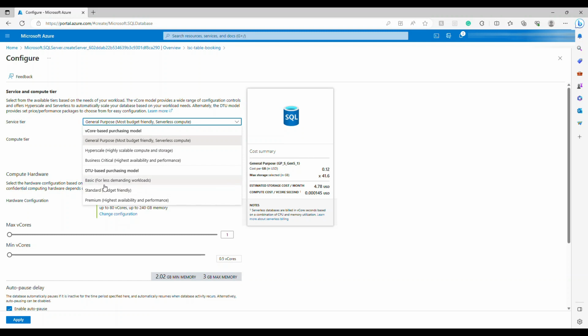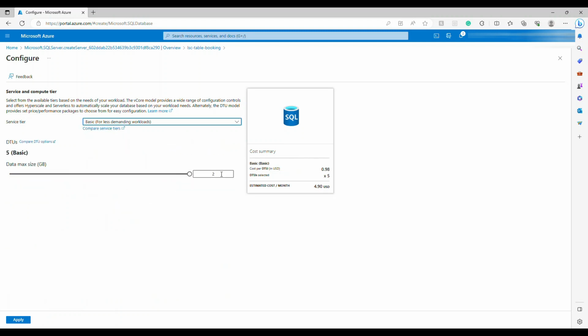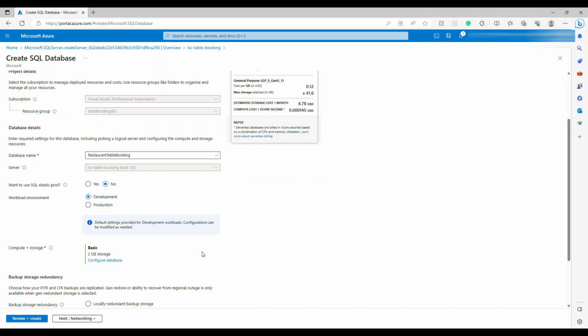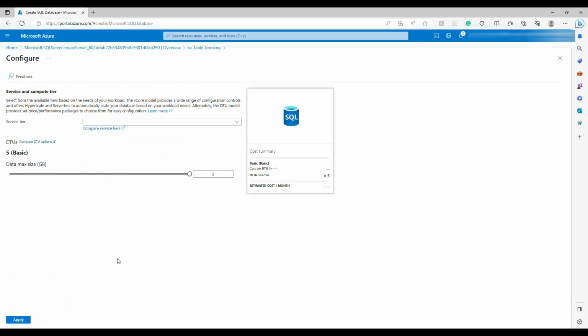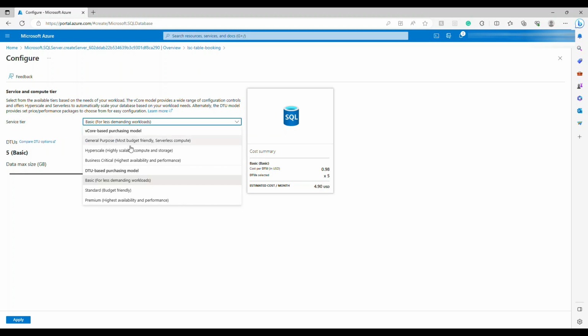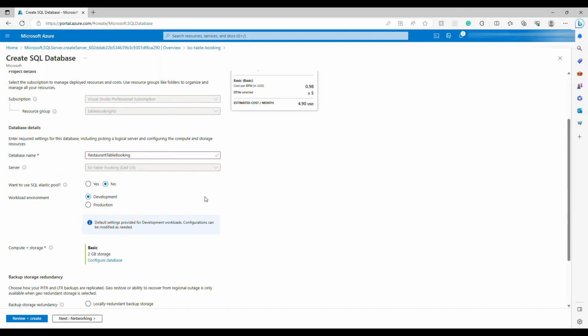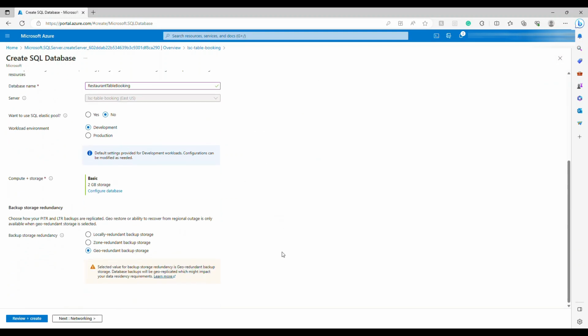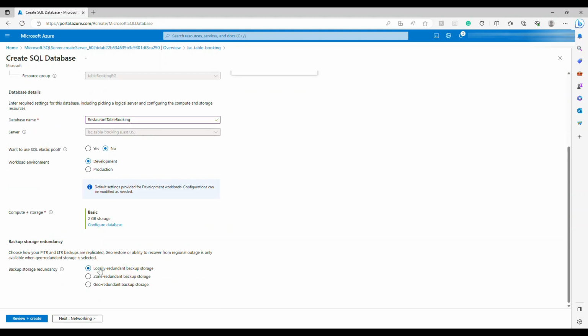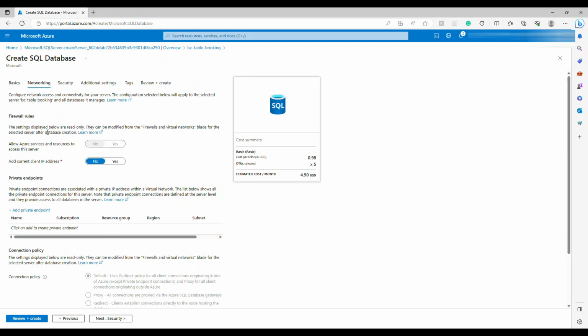Now here is the place where you get to choose what kind of database that you want. Like, I'm going for the basic, which is less demand, right? For us, it's enough. And we can choose that as a development purpose. Okay, there are other options also, but they're all costly. In the organization, they will use it, but for us, it's not required. Right? Based on the heavy load, the number of CPU cores and all, the power of the server will be increased. Okay, now for us, we don't need all those things. So we'll go with the basic one, which is 2 GB storage. And I'll choose locally redundant. I'm not going to replicate this database anywhere else. We are not going to do much other than the app.